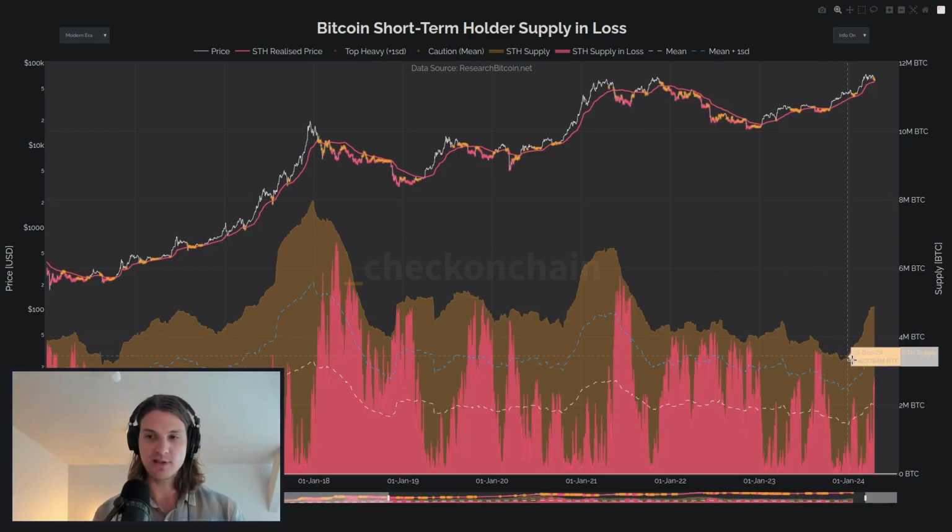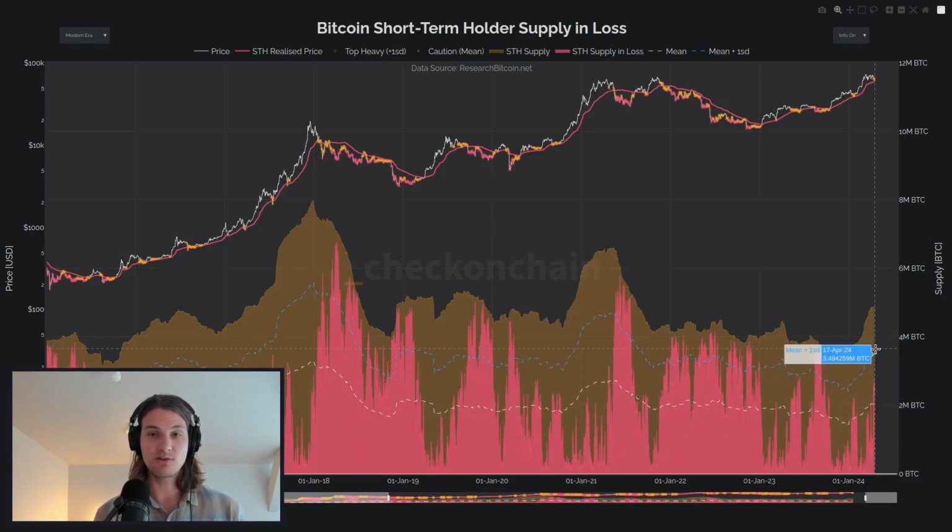What I do just want to flag is down here on the right-hand side, this is the amount of short-term holder supply in loss versus the total short-term holder supply. And what you can see is that where we wrote this report and said, hey, top heaviness is potentially a risk, we were up here at this mean level, and we've started to increase. So on this price dip down towards 60K, as we get closer and closer to that short-term holder cost basis, we're seeing more and more of that supply. It's gone from about 2.2 million all the way up to 2.8 million short-term holder supply in loss.